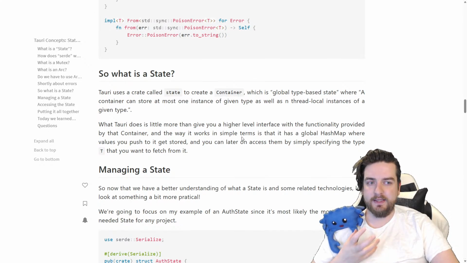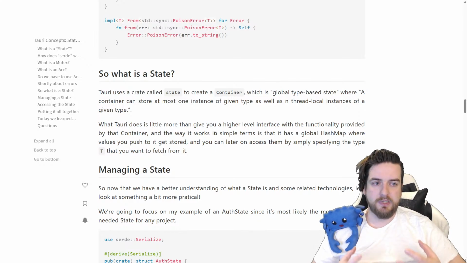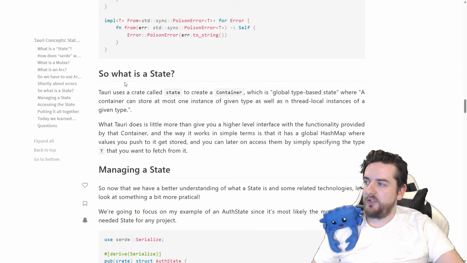Like if we look at the actual source code of Tauri, how does a state work? And Tauri uses a crate called state. Makes sense, right?